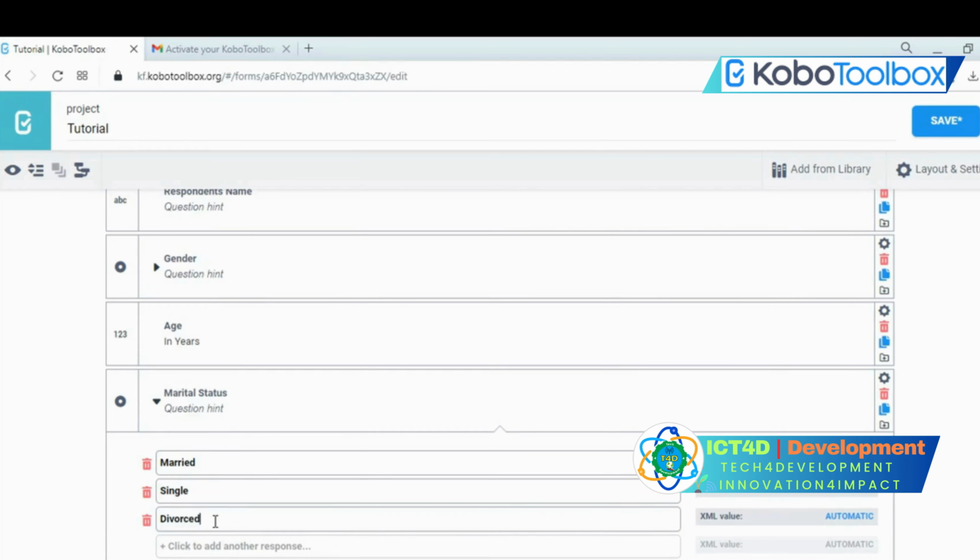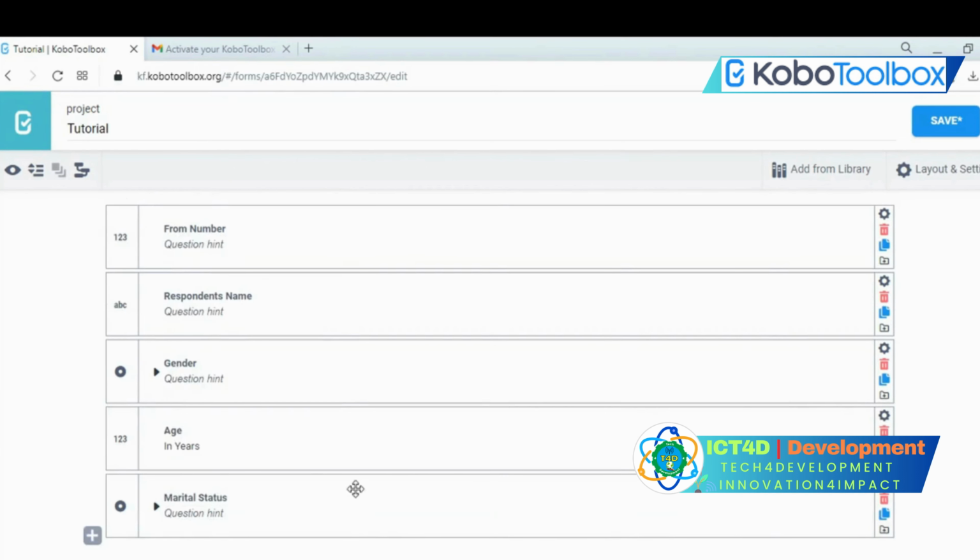If you want to add other options or another response, just click to add another response here, and you can add as many options as you want. For now let me add this much. Then just click on this.